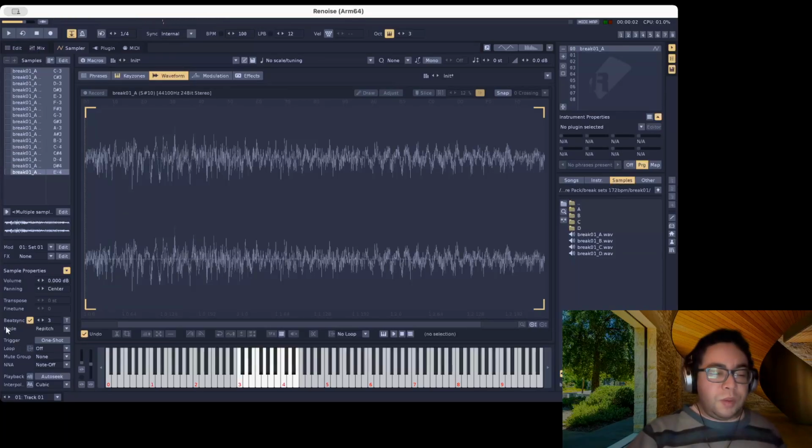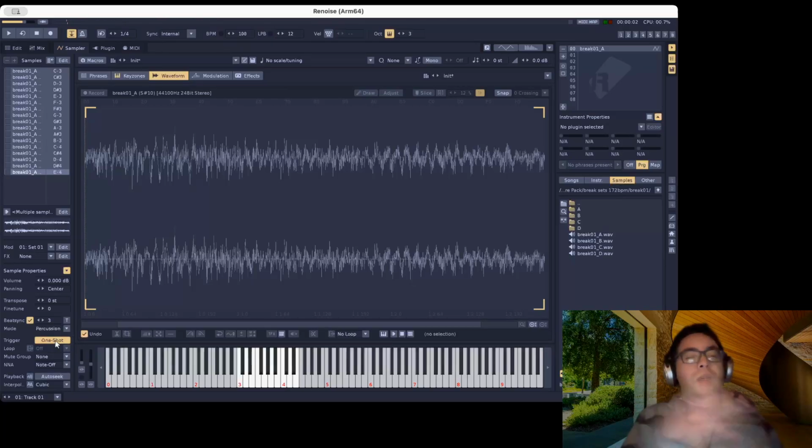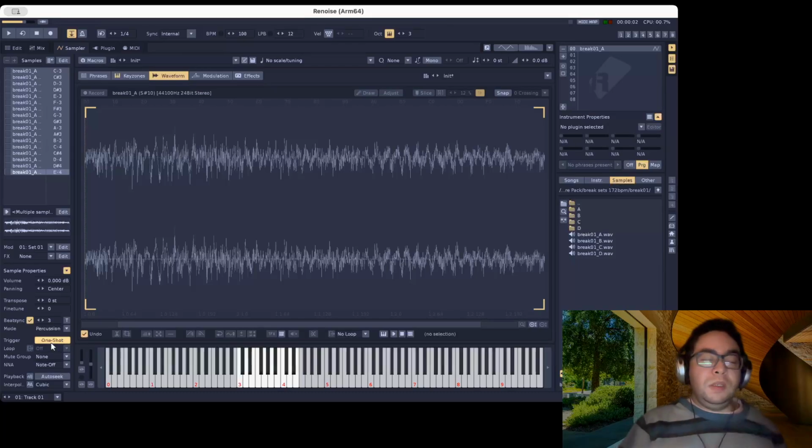So far it's interesting, but you remember that if you beat sync them, because it is an Amen loop, you have to say that the mode is set up as time stretch for percussion. One shot to hear the entire loop when you are out. So when the sequencer is stopped, you can play the keyboard once and twice, and you don't have to keep it pressed till the end of the duration of the loop. For example, this plays it shorter because I need to keep it pressed all the way till the end of the loop. So it makes it easier to hear what you're doing.